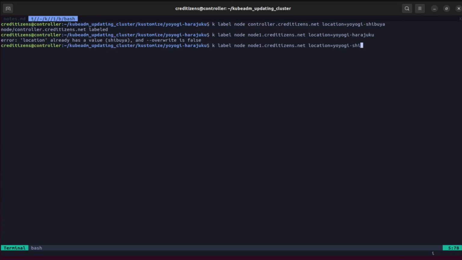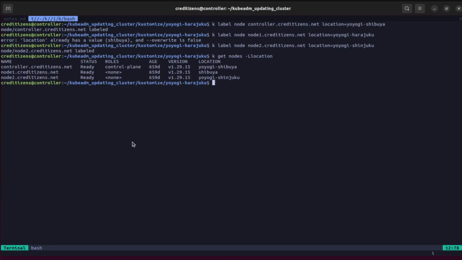Okay, so one was already labeled. So let's see those locations in the nodes. Okay, this one is called Shibuya. I might need to node 1.